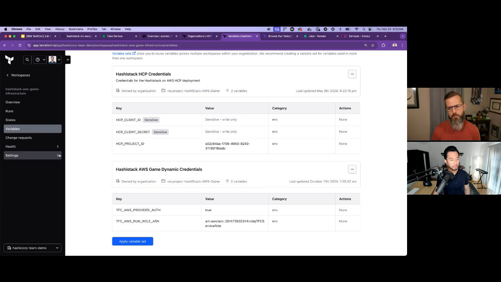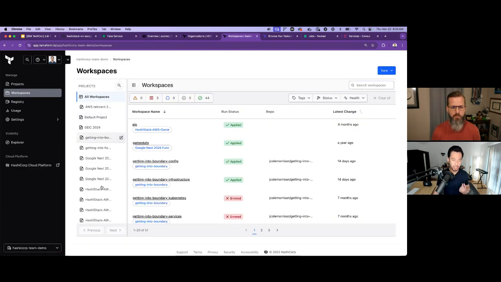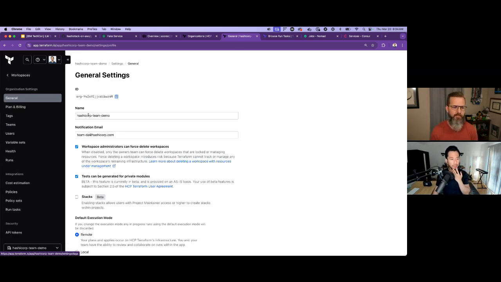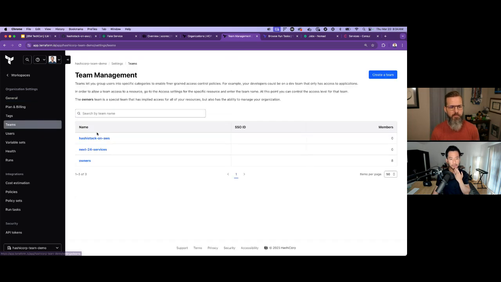So speaking of teams, so far we've just been looking at this from the view of just one person operating this. But if you looked at this top level, there were many different projects, many different workspaces. And while it's somewhat humorous to allow developers, anyone in here, to access anything, that's probably not what we want. So HCP Terraform does give us this concept of teams and RBAC to get this done. So Kyle, I'm going to create a team here. Why don't you walk us through the idea of this?